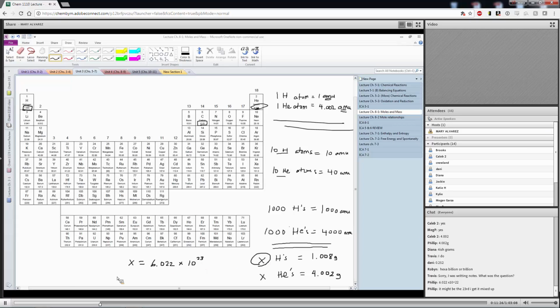This is a number. There are no units associated with it because this is what we might call a batch, that it's just a number value. For instance, a dozen is 12 and a score is 20, and this batch is 6.022 times 10 to the 23rd. We're going to call this batch a mole. You've heard of the mole before, I'm sure, but now you know what it is. A mole is just a batch, like a dozen, or a googol, or a score, that represents this many of anything.